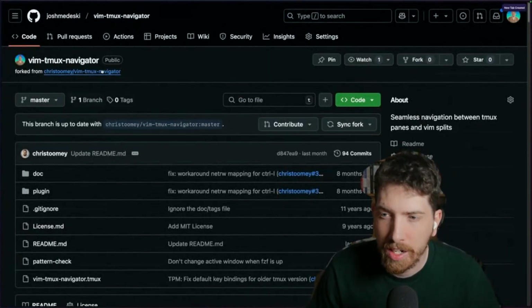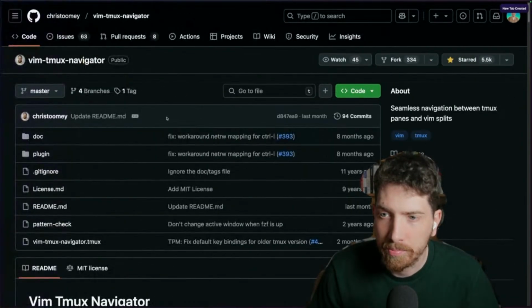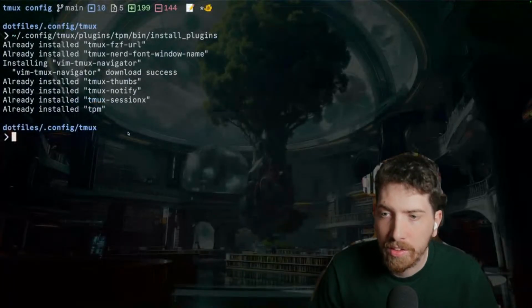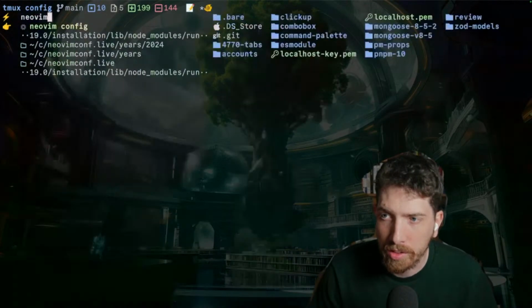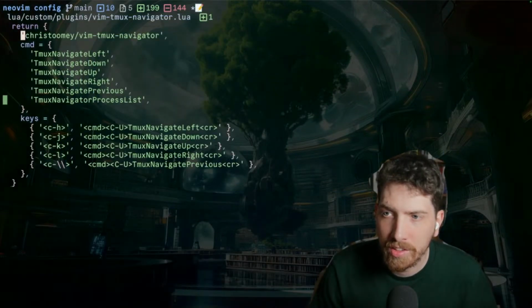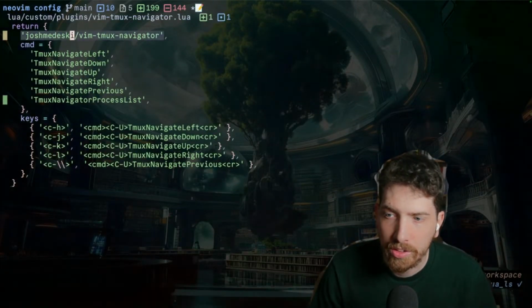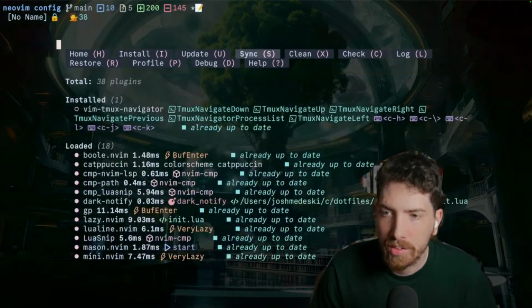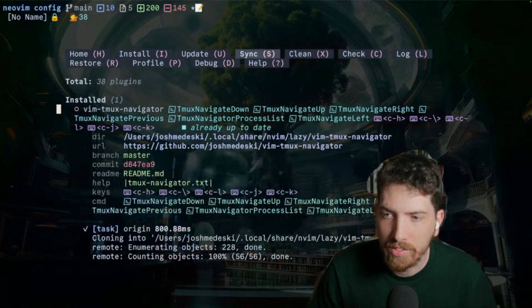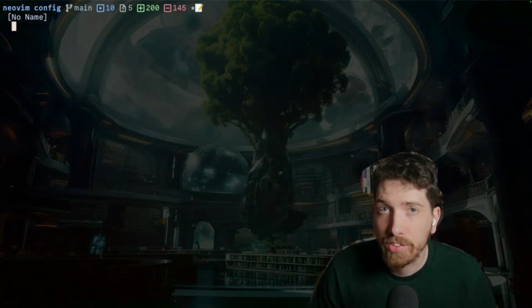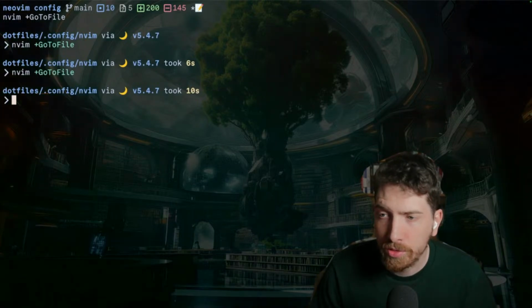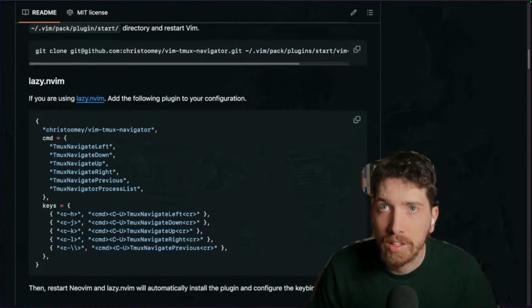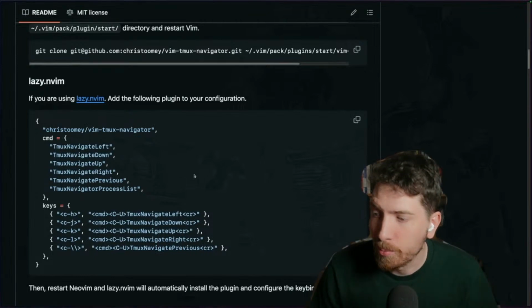So that's step one, just getting my version of this installed. And then from what I remember, the lazy plugin is the same path. So we do the same thing here. We go to our neovim config, we go to tmux-navigator, and we use my fork. Installed vim-tmux-navigator. Sweet. So it's really that simple. What we'll do for now is spend some time with the source code and get a sense of what features we want to integrate.